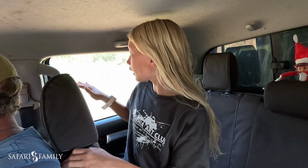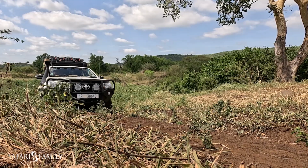It's a kind of big one, and then we just turned around and we saw this lying in the bush. And then there were Nyala down by the water hole, and then she was standing up thinking about it, and then she went down. Standing up, and then she went for it. But the thing is, she missed it, but she was so close. It's really exciting.